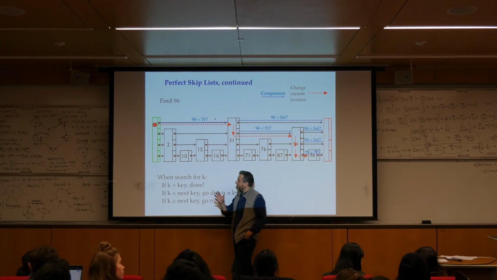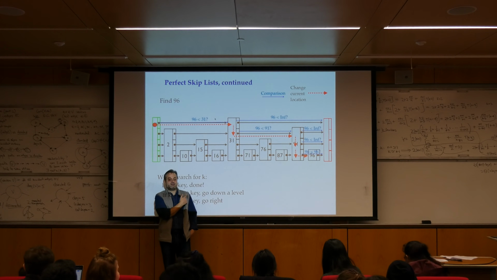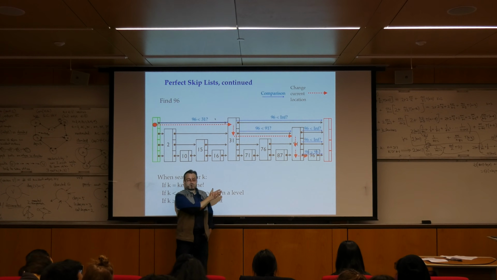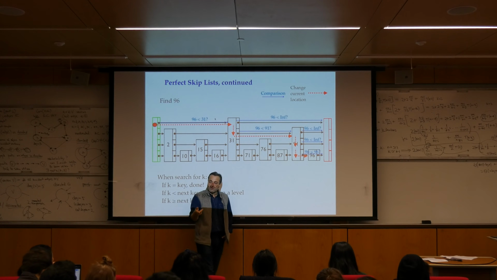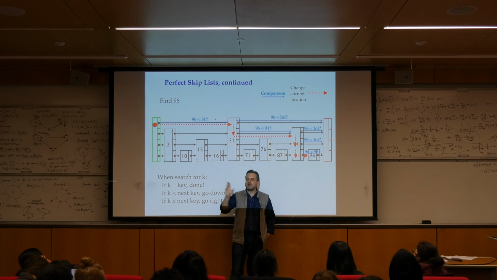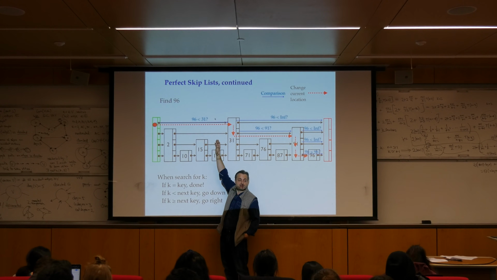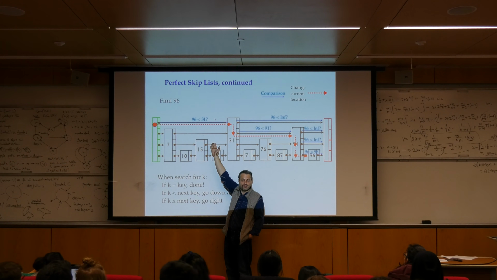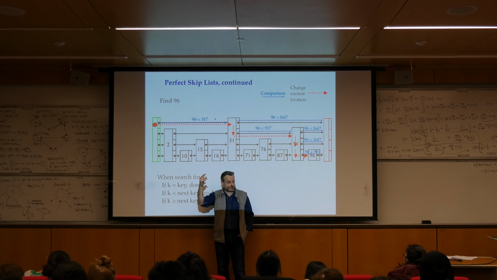Suppose I flip my coin, every time I flip it, I get a tail. What does that mean in here? Nobody gets promoted up, so I end up with one list. But the chance of flipping the coin and getting a tail all the time is exponentially small, independent of the input. What's the chance of having too many lists? I flip my coin and I get heads 100 times, so I get 100 lists. That's a very small chance, to flip a coin and get 100 lists stacked on each other.